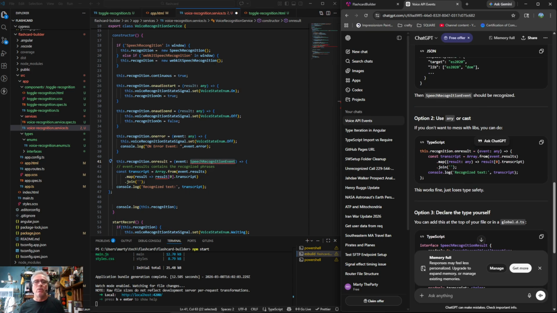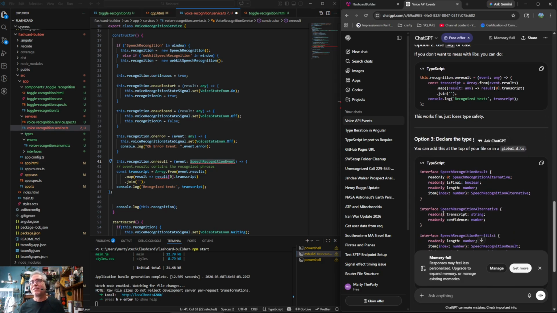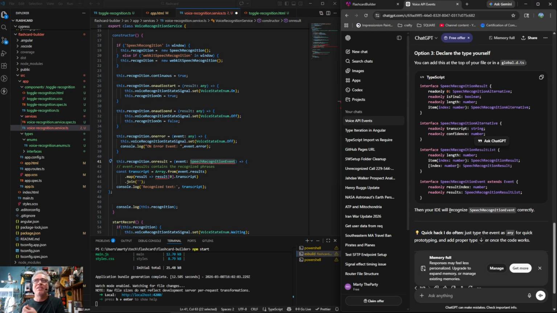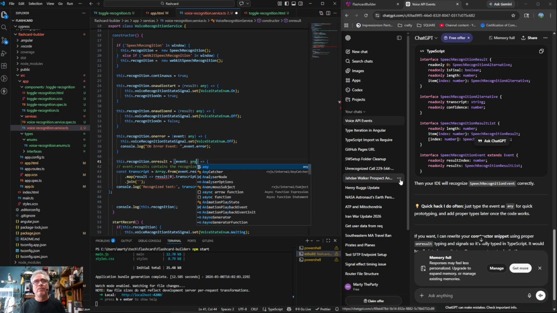Now we did go through this on that voice application, we spent like a whole month trying to figure out typing. We ended up with any. So I don't want to go through that again. And so here's where it wants to declare these types. We did start down this path a little bit. Then it dawned on me, when they change anything, all of this stuff will become absolutely useless. Actually, worse than useless. So I don't want that.